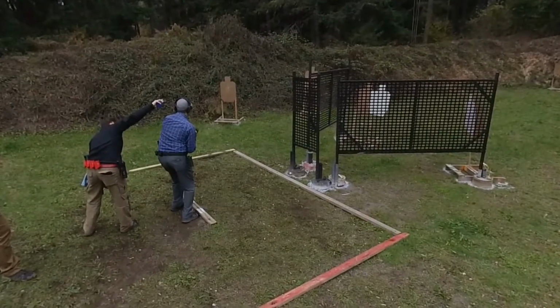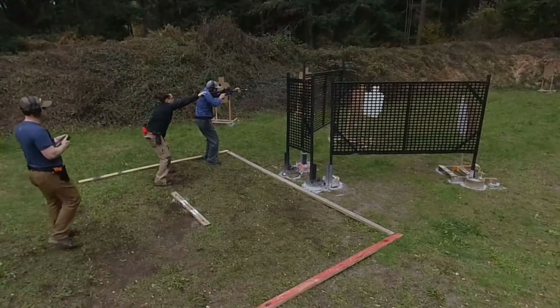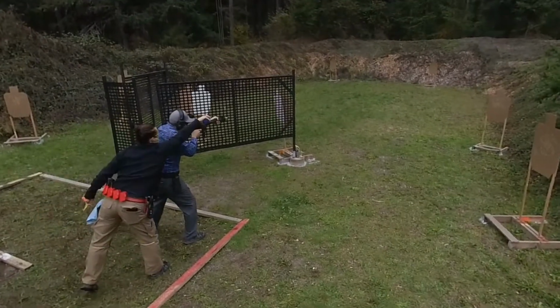Dirt and grass are a little less common, as once you have a few shooters in the area, it turns to hard-packed ground. And hard-packed ground is actually very common for ranges that have grass or gravel, as soon as a few shooters go through the area, it pats down that dirt and turns into hard-packed ground pretty quickly. Indoor, it's obviously something like cement.